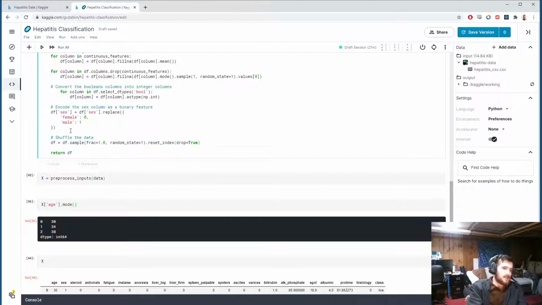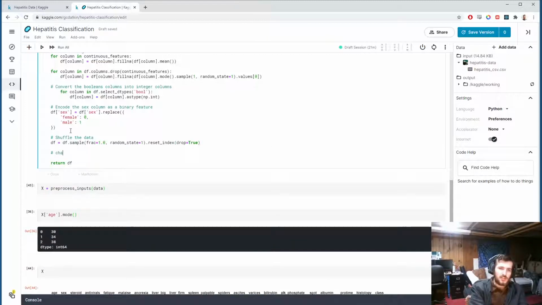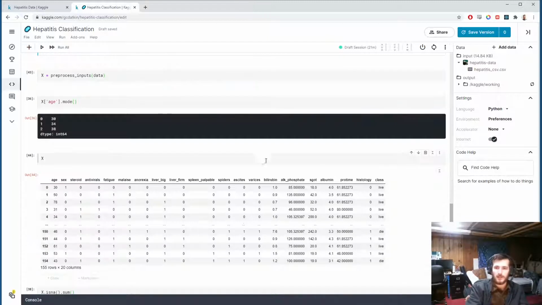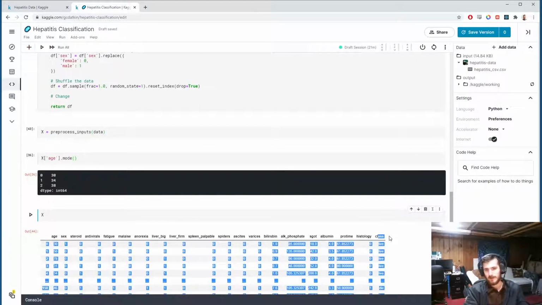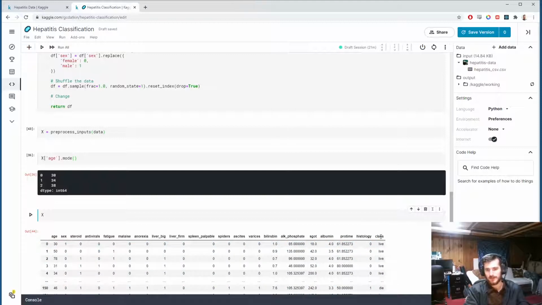Alright, and one more thing I want to do is to actually change the label name, the name of the column. Class is a reserved keyword in Python, and this can throw some errors if you have a column called class. When I was doing this, if you try to query the data frame using this column name, it'll give you an error.